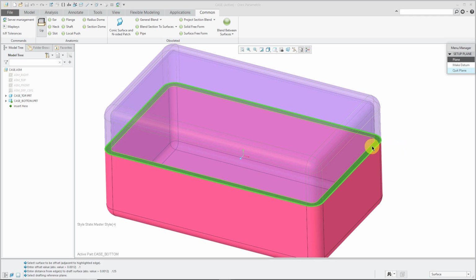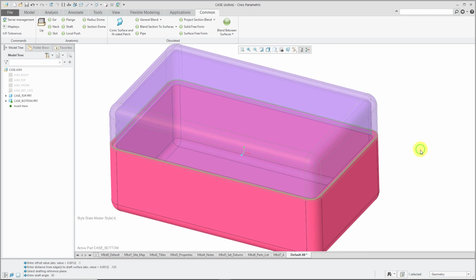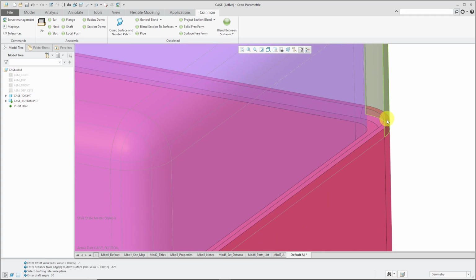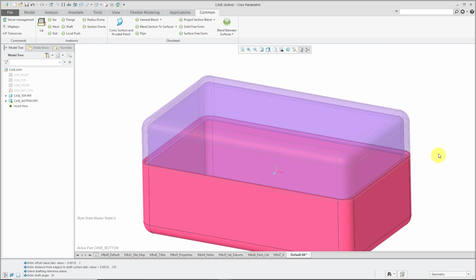And then it asks me for the reference plane for the draft. I'll select this surface over here and the draft angle. I'm going to make a really big draft angle so that you're capable of seeing it. Let's use 30 degrees of draft. And so let me hit the repaint button. Stuff is still highlighted. And so hopefully you can see that it created a little lip around there. And it's actually interfering with the top part. So let's create the same thing in the top part, except I'm going to use a negative value for the depth, and now create the complementary feature to the lip on the bottom part.